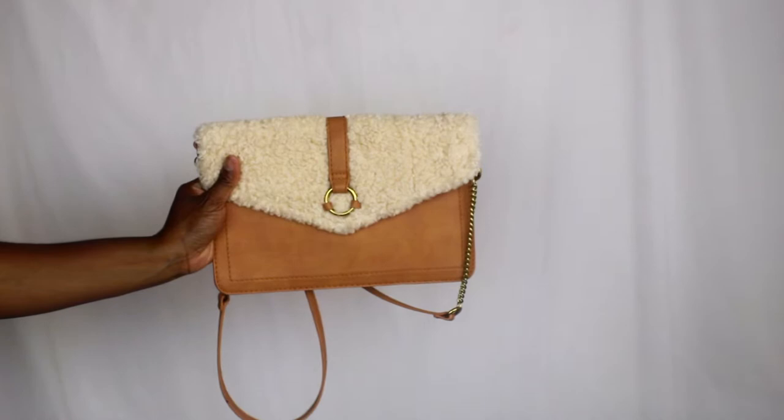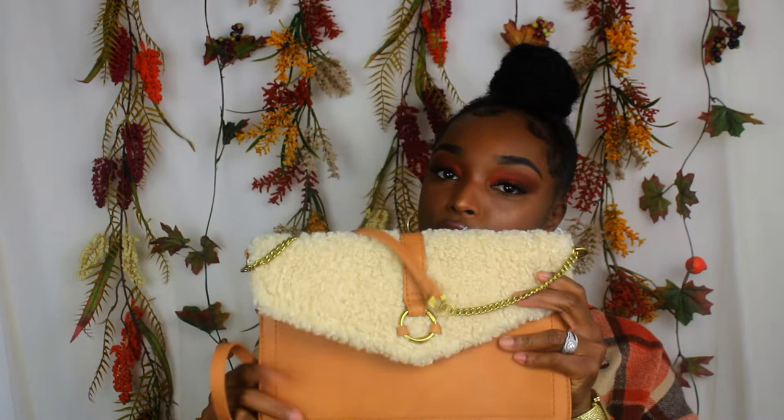First I'm going to start off with the accessories. I got this bag here that was actually brand new — it's from Target's Universal Thread brand. It has a strap that goes with it and you can take it off and wear it without the strap. I really like this material; it just screams fall and winter to me. I thought it would go well with a lot of things I already own because it's this camel tan color — I felt like it'll be easy to pair.